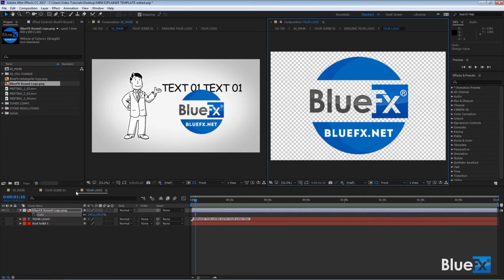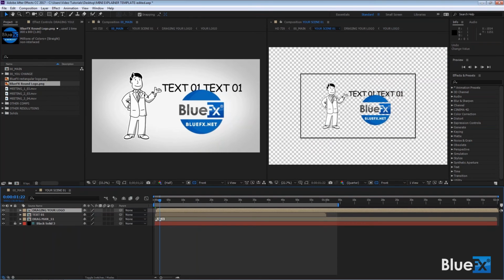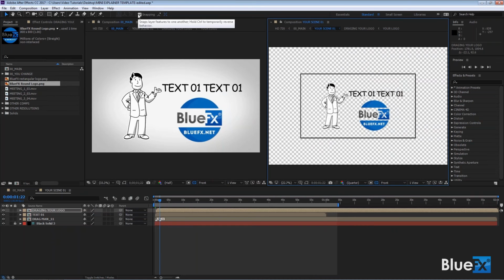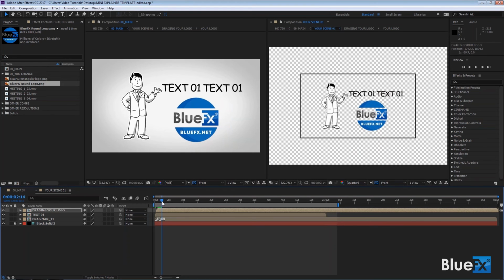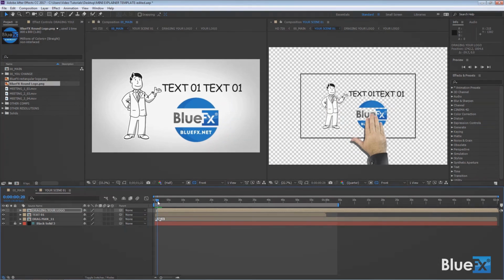Okay, but that's okay. That's just our logo. We've added that. I can close this comp down and go back to the Your Scene. You can see now where it's positioned in your scene. Here I can position it as well. I can take it here and pull it down, and that's something I can do without worrying about it being clipped at the bottom. I have snapping turned on here. I'll turn off snapping so it doesn't snap around like that. There we go. So I can move it around here. And I can also change the size of it over here as well. I can change the scale if I want. I think that's okay, but I could. And by moving it around, that also moves around the hand that pops up with it as well. So the hand stays aligned in the proper position. That's good to know.